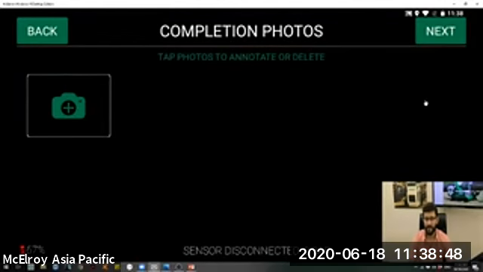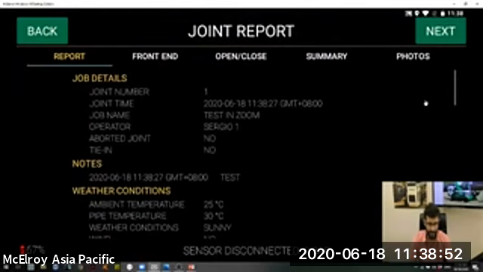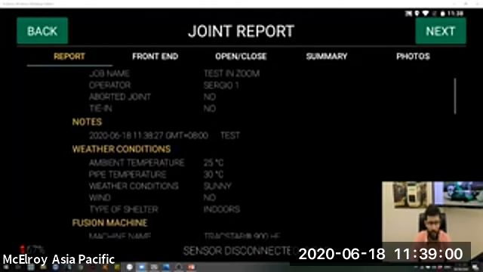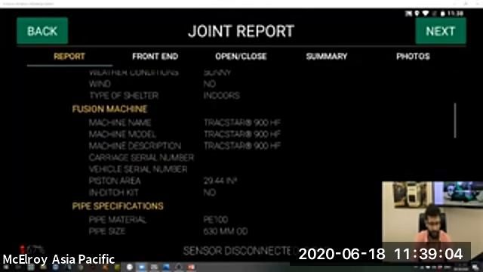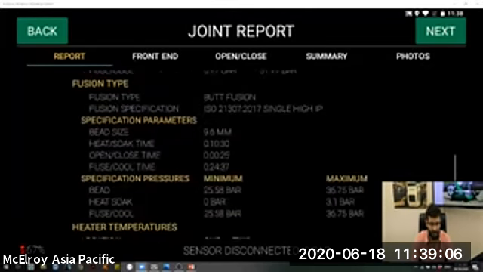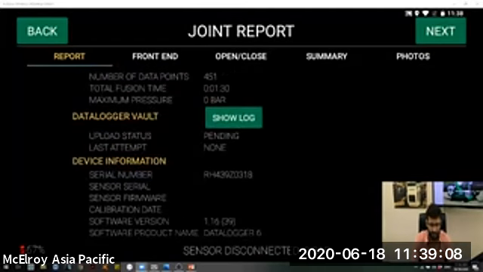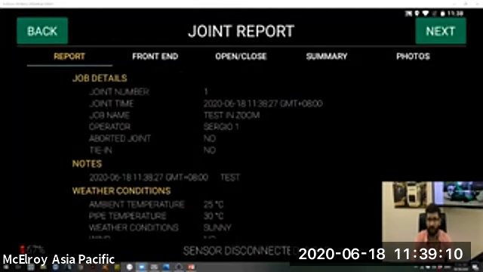Since we don't have that as an obligation, we just skip this page and click next. Now you get the joint report page, and here you can check all the information of that joint. The operator can do this just to make sure everything was done in accordance with what he was supposed to be doing.